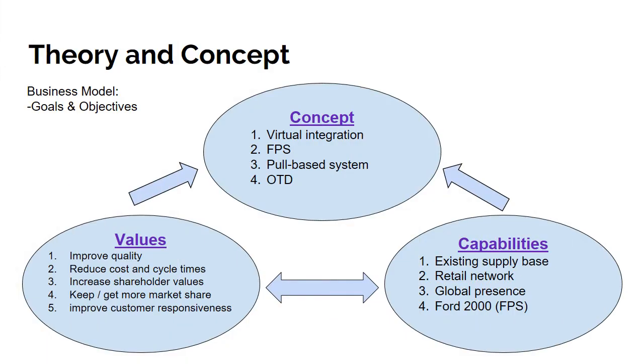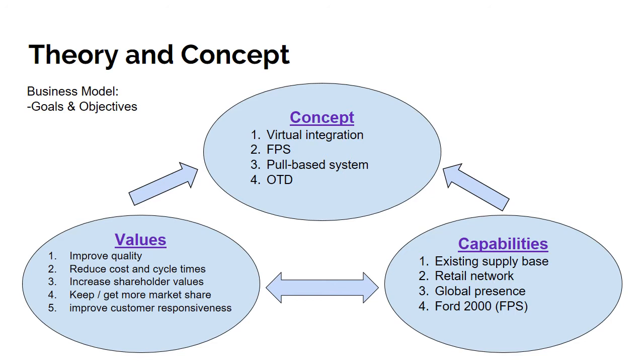Hello everyone, I'm Ying Liu. Now I'm discussing the theory and concept of Ford business strategy. Ford favored the virtual integration model, and the Ford Production System was an integrated system aimed at making Ford manufacturing operations leaner, more responsive, and more efficient. It focuses on key attributes of the production process, aspiring to level production and move to a more pull-based system with synchronized production, continuous flow, and stability through the process.